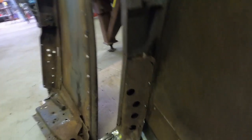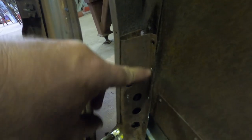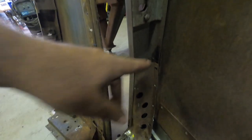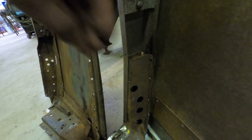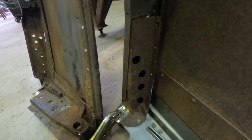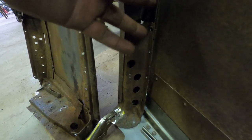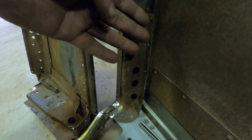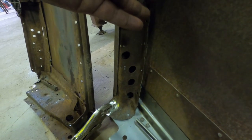But I've got an issue I've got to sort out here. I'm not getting the best fitment. This edge in relation to the skin. And I'm wondering if that's not the skin being folded out like that right there. I wonder if that comes from the door action. The door swinging puts stress on this pillar, and maybe it makes it want to kick out like that. I don't know, but I might try to knock this in a little bit.